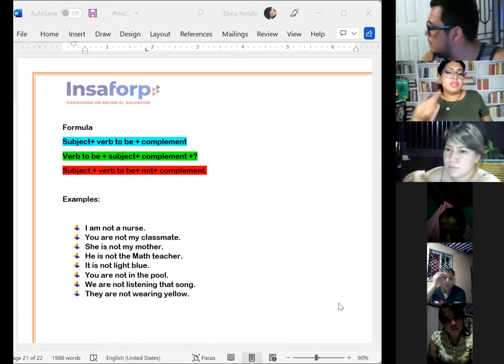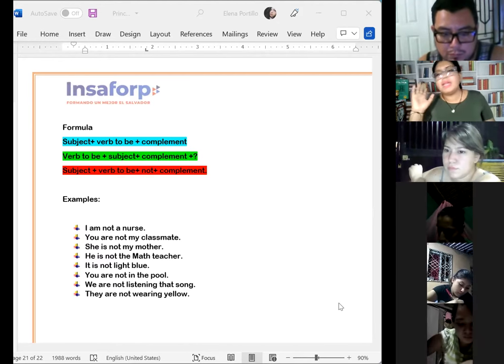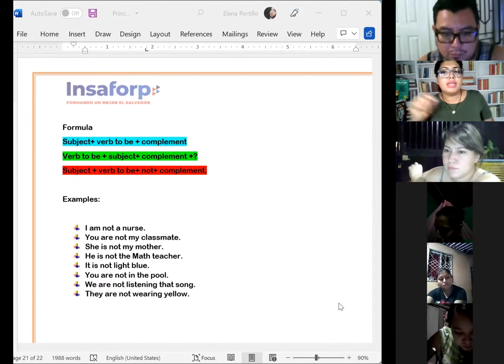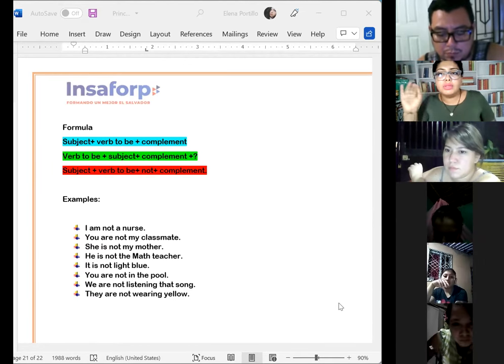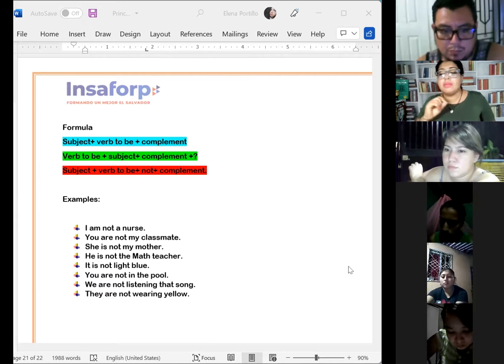Remember, you have to do this sentence for tomorrow. It is not really complicated. You can do it tomorrow in 5 minutes, I guess. Lo pueden hacer el día de mañana, solo poner el complemento que quieren ustedes para su oración. 5 minutos se van a tardar, and that's it. Y lo vamos a compartir al comenzar nuestra sesión el día de mañana.